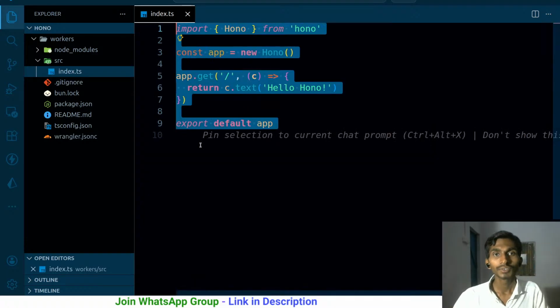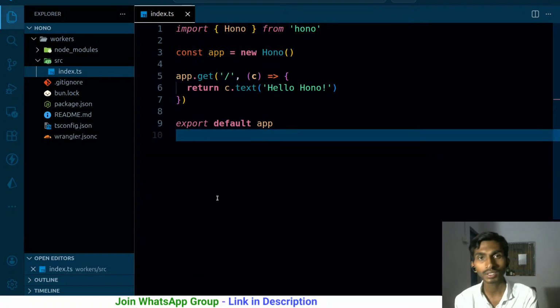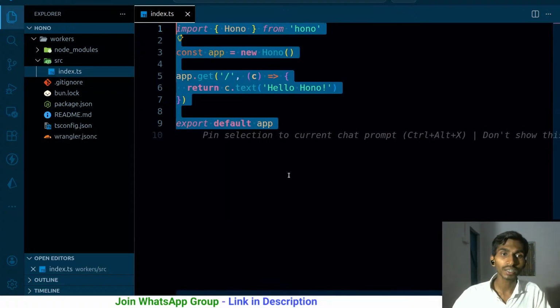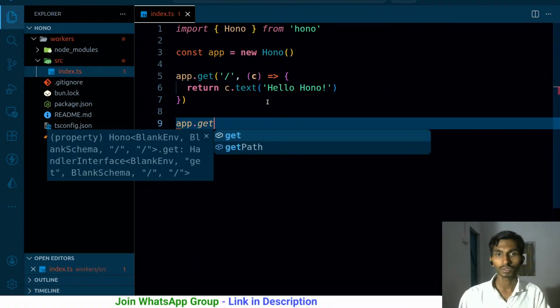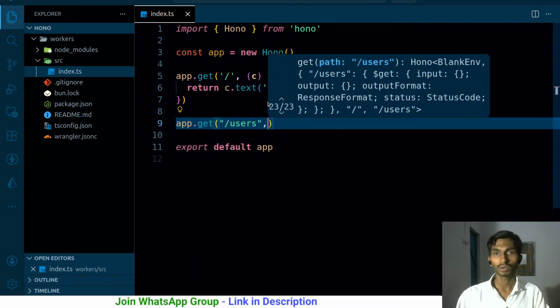So Cloudflare Workers in the sense, Hono, you will write the code on Hono, and that is just a wrapper for Cloudflare Workers. So the way you were writing the code on Cloudflare, you will not be writing it. Rather, this Hono is just a wrapper on top of that. So it looks familiar because it is Express-like code, and it is even simpler to go through. Okay, so this is the worker that we have created. Worker in the sense this is a normal backend. So slash, Hello Hono. I will have one more app dot get slash users and context.